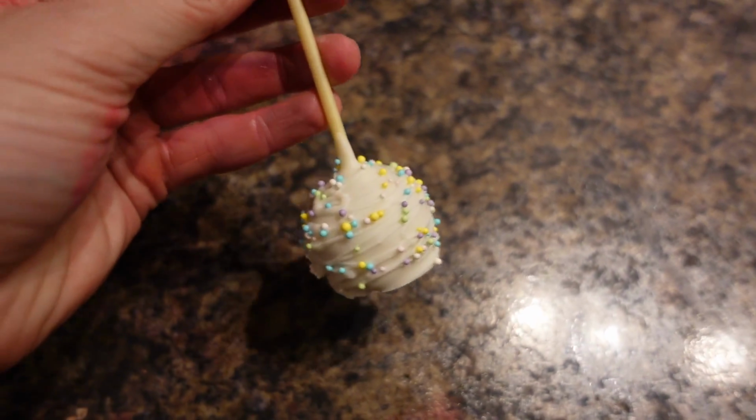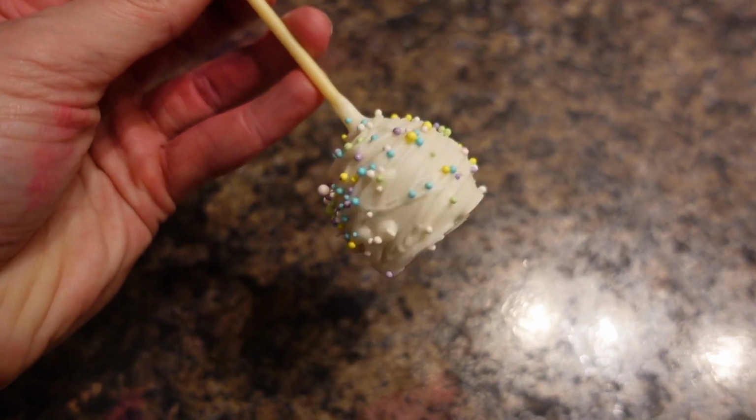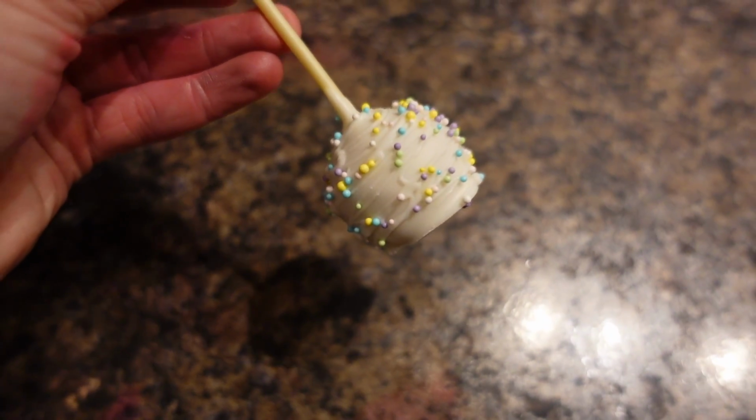Okay, so I talk all the time about how I always make myself a cake pop, so I'm having one tonight. I had to make these for Easter pre-orders, and I tracked this as 9 points. So I'm gonna go ahead and eat this cake pop and then work on some cookies.